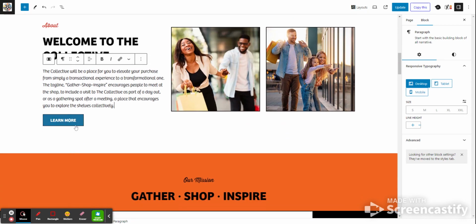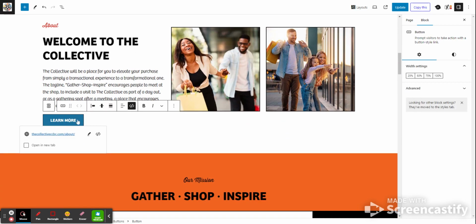And you can even change the text on the buttons. So if I wanted to change the text on the buttons, I just click into it as well, delete, type new text in, and I can also change where these buttons navigate to. So same thing, you want to click in here, hit this little icon, and then I can put in a new URL here. And then that save button.